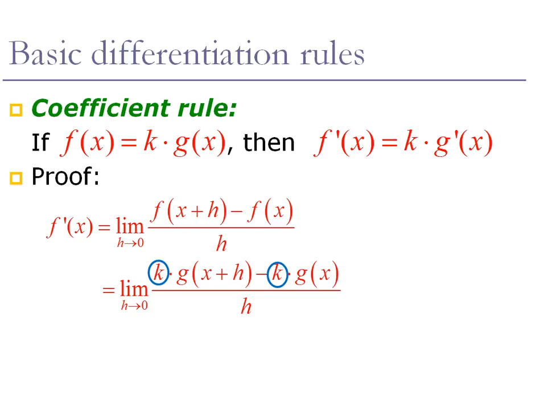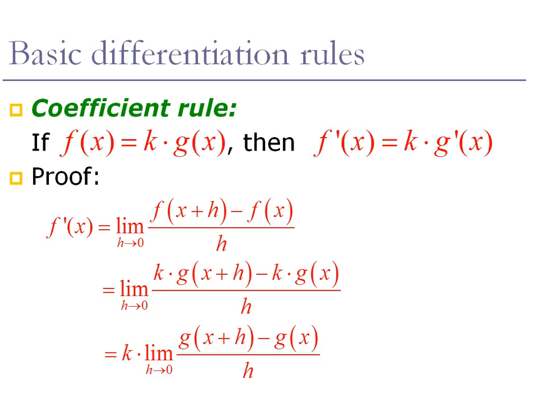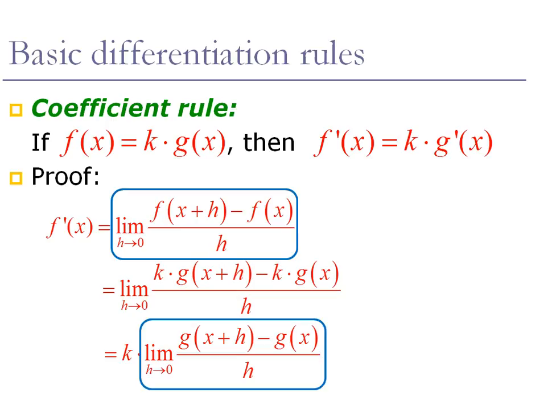Well, there is a common factor of k in the two terms. So we can pull that one out, and therefore the k can come out of the limit altogether. It does not depend on h. And what we're left with is just that limit, which is pretty much the same as the original limit, except with a g instead of an f. And therefore, what that becomes is simply the derivative of g. So this is the basic idea. We can develop these fast formulas, but we need to back them up with some proof, some solid argument to show that they are in fact correct.